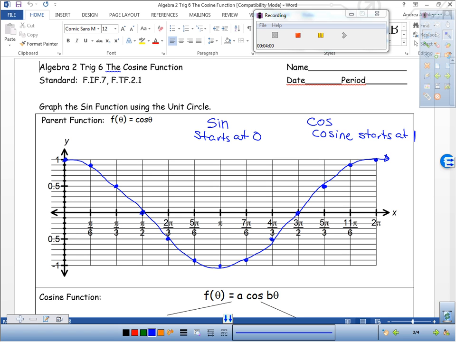Isabel, what did you write down? Anything different? For cosine, you go downwards, or you go negative, while at sine you go positive. Okay. So it starts at a positive and goes down to a negative. Cosine starts at positive, then goes down. Sine goes up first, starts at 0 and then goes up to positive amplitude.